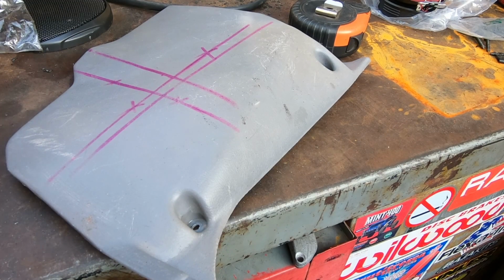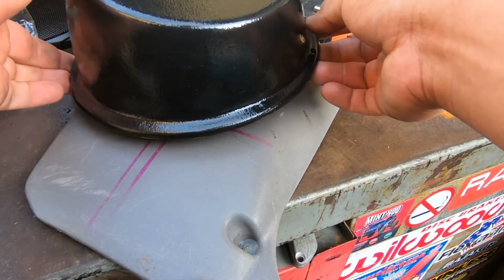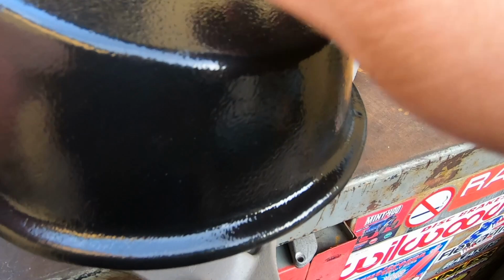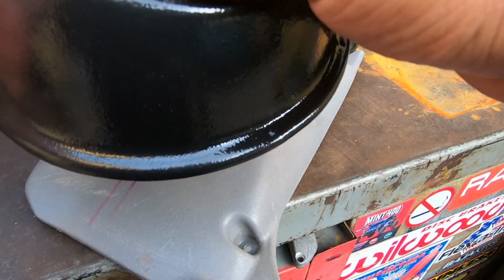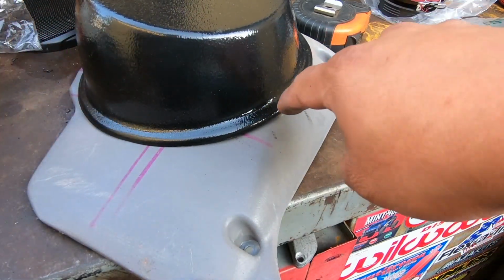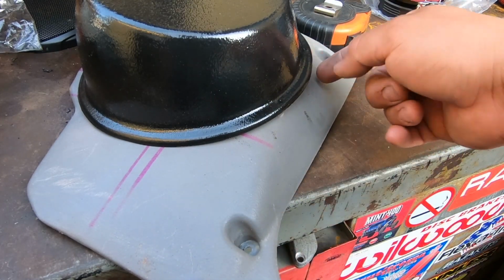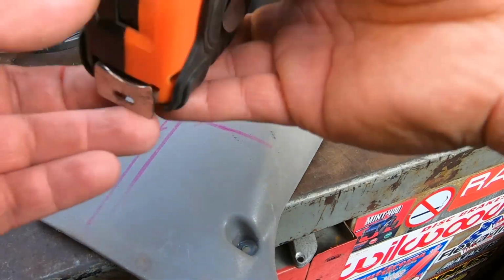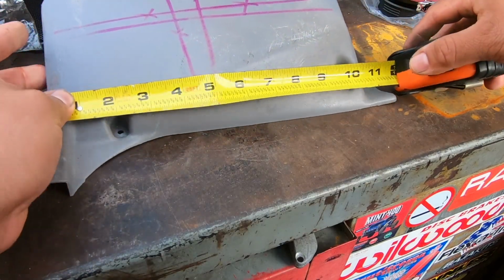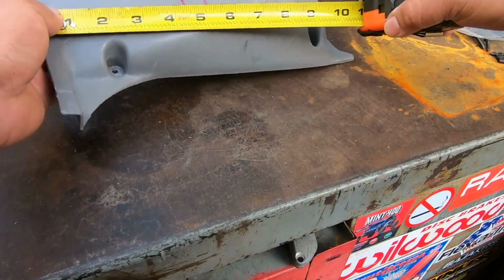So on the driver's side kick panel, the way we figured out the placement of the speaker pod, by the way, this speaker pod has an angle. So we wanted this facing up towards like the driver, I guess you could say. We kind of just figured out the angle like that. And then we measured 8 inches from here to like about here. It's our first time doing this, so I don't even know we're doing it right. But I think the driver's side came out okay.